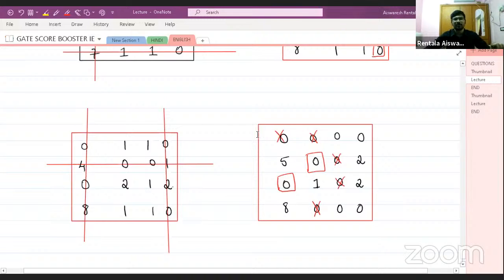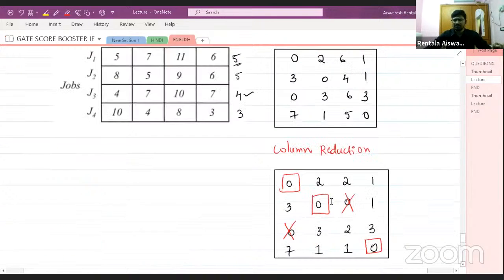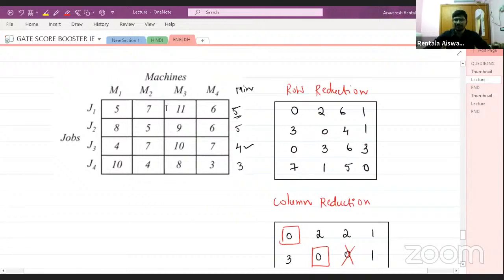Okay, so again you can see double zero rows are available, double zero columns are available. So diagonally any two you can choose. Okay, so you can choose this one and this one. These two will be cancelled, or maybe you can choose this one and this one. These two will be cancelled. Same answer. Do not worry, same answer. So if I choose this one, then I can cancel this one and this one. So I will be left out with only this.